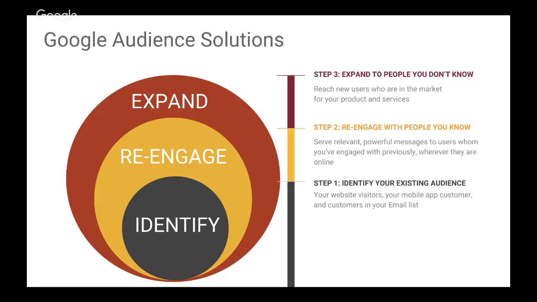Identify existing audiences. What you can do is definitely use our tagging solution to build remarketing lists. I believe this is a very familiar practice to all of you. And once you identify your site visitors and your customers, you start considering re-engaging with them. So re-engage with the people that you know. You can do it through remarketing or retargeting lists for search ads, or through customer match. And all this will leverage the remarketing list that you identified at step one.